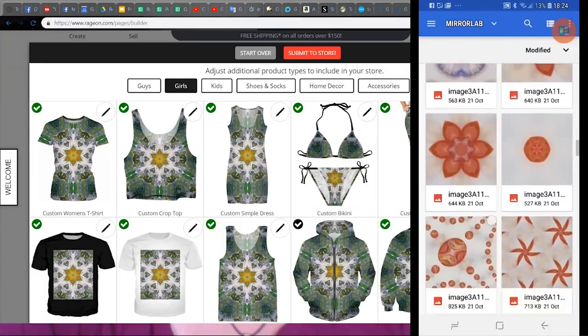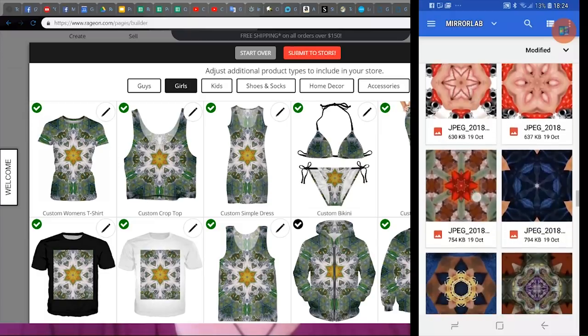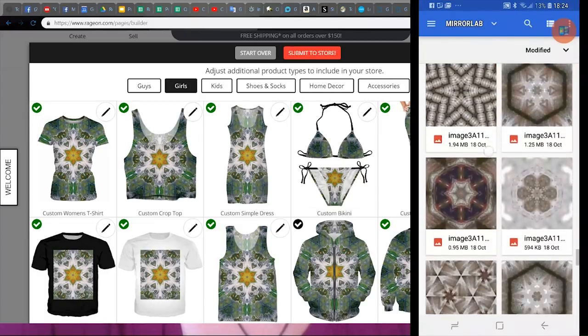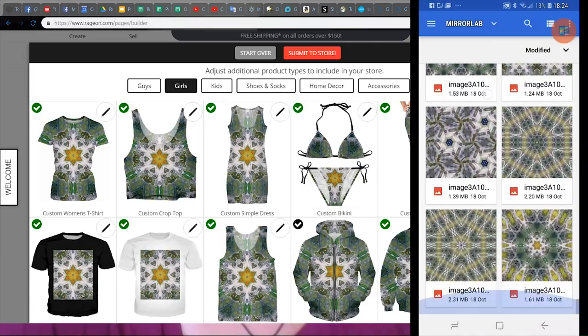Let me find it, see how much fun I've been having. This is just super cool. Boom, boom, boom, boom, boom, boom. Got to find it now. It's so far down here. One of the first ones I did. Oh my, there it is. Look. So I made this image.